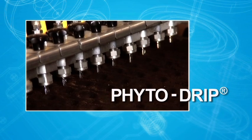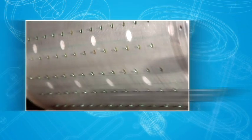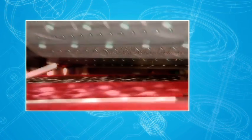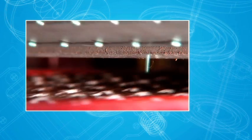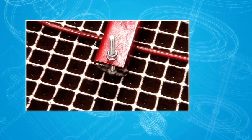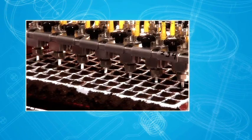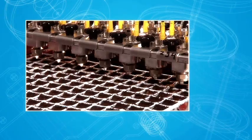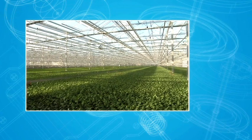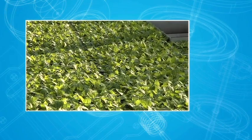Phytodrip technology is an add-on to existing seeding systems. It allows young plant raisers to apply seed treatment products as the seeds are being planted. Phytodrip equipment can be adjusted to small or large quantities, as well as varying types of high-value seeds. Any registered or approved solution can be applied. Commercial scale use of Phytodrip technology offers a complete return on investment in one single season.